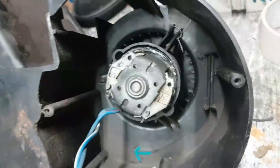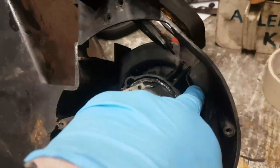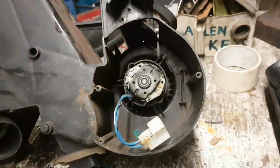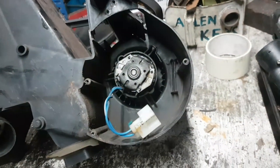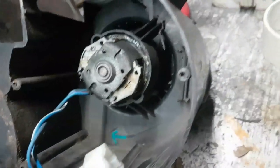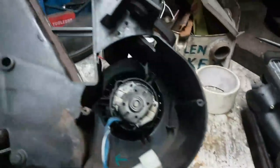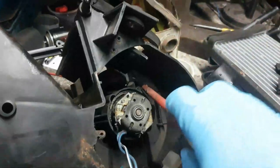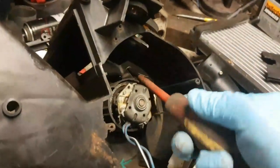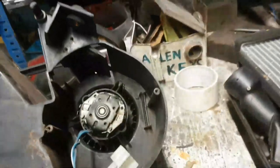Right, pulled this thing apart. I've just separated the two halves. It's taken me about 10 minutes or so. It's wired together. Now, I've got no idea why this thing was wired together. It's not good though, really, is it? And also the motor is very bad. So what I'm going to do is unsnip that wire. It shouldn't take too much effort, I don't think. I've got no idea what goes through the minds of some people sometimes. It's never wired in originally. So I'll tell you what, let's wire the thing in.